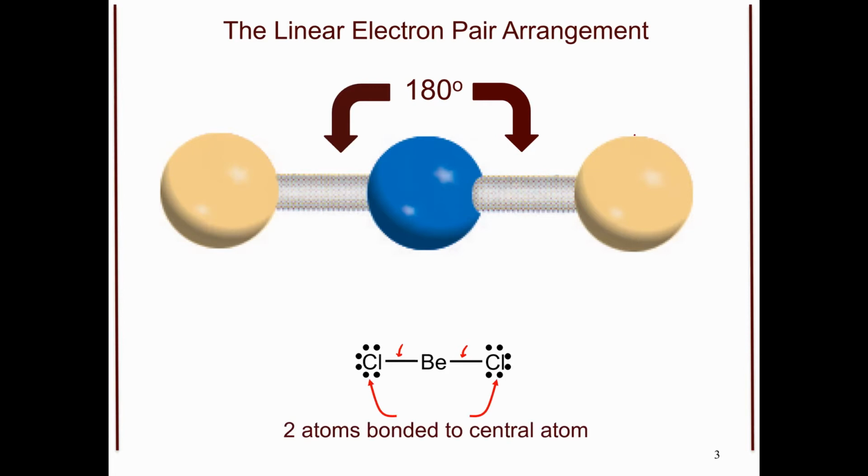The other part about this is notice that the lone pairs on the chlorine do not affect our central atom. The central atom is the one that dictates the molecular geometry. If there are multiple central atoms, this means that different parts of different molecules could have different molecular geometries. So if we get to a point in which we have multiple central atoms, you must assign multiple molecular geometries. But the lone pairs on the chlorine do not affect the beryllium in this case.